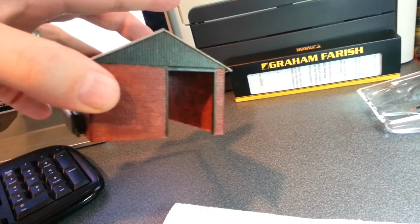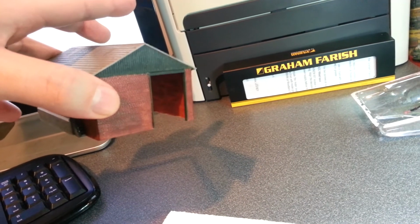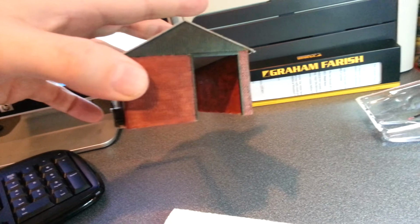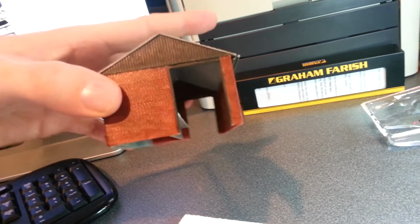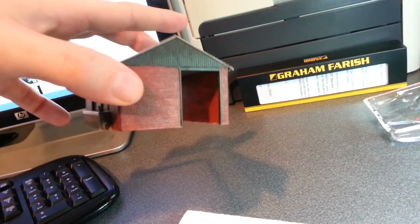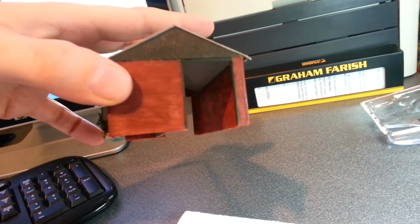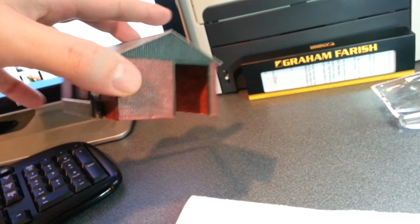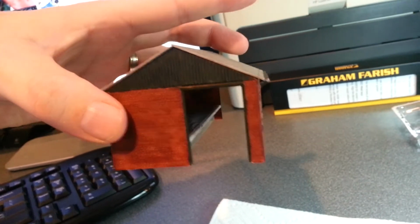I don't think there's anything worse than having a nice looking model, and then as you film a train going into it, you see the inside cast resin totally different color or whatever. And painting inside was actually my way to make sure that brush stroking technique worked and the color was going to work before I committed it.